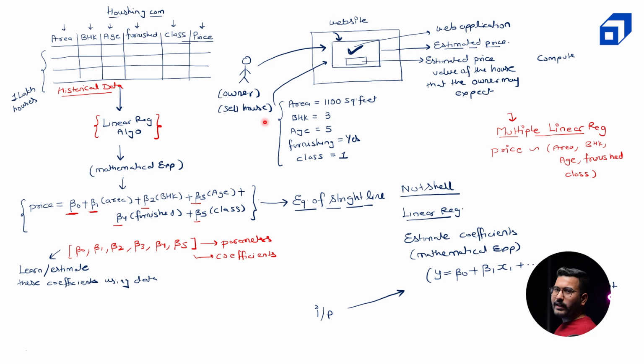But this is not the end. We have to also understand whether this equation is actually good or bad, because this is something which we have estimated from the data. Now, there are chances that it might be wrong. So we need to learn about the methods which can help us to understand whether this equation is doing a good job or a bad job. We will talk about this. So let's move into the next video.